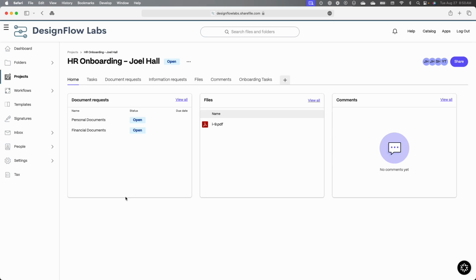So again, this is a very consolidated, concise template that we're going to provide to the catalog. We feel it gives everybody a good place to start in terms of structure and in terms of understanding the different pieces of information that we can gather from our employees through our employee onboarding process, and the different tasks that we can assign and track both with the employee and with the internal teams as we go through onboarding any given employee. So stay tuned. This template, like I said, will be available in the ShareFile catalog, and we look forward to adding more as new features roll out.